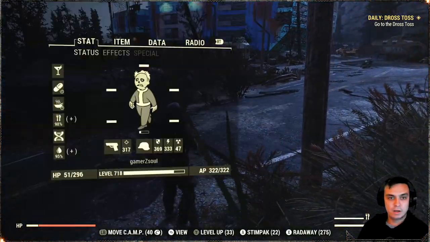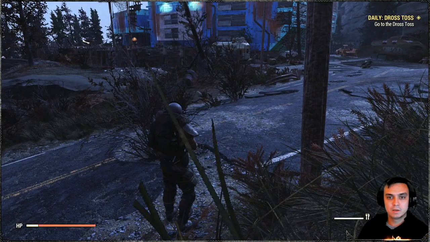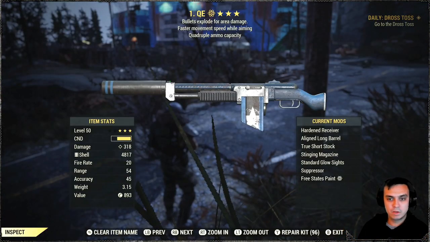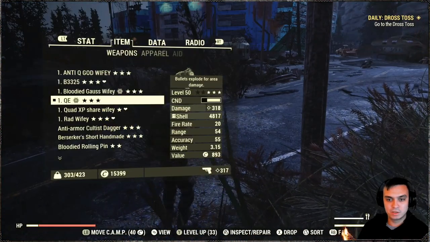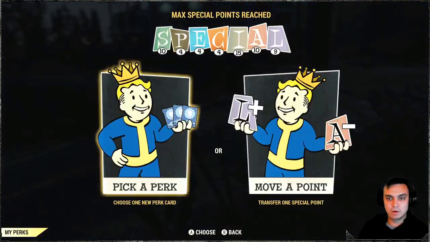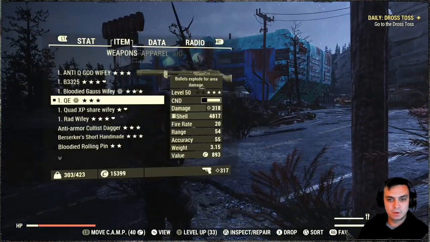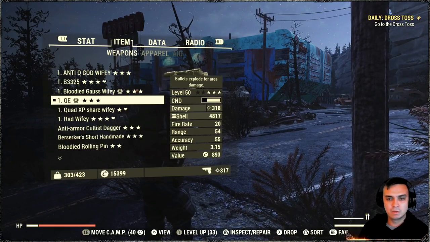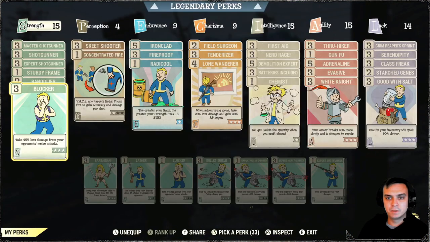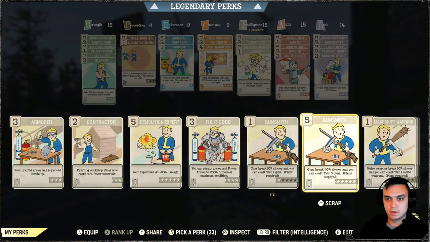So now, where is my gun? Here it is, and that's what we have. Let's by the way check out how fast it breaks, because it looks like it breaks pretty fast, which kind of sucks. I can reduce that by putting the gunsmith perk, but I'm gonna miss out on demolition expert damage. What if I take off the demolition? Let's see how much difference of damage. It's 318 with demo expert gunsmith.